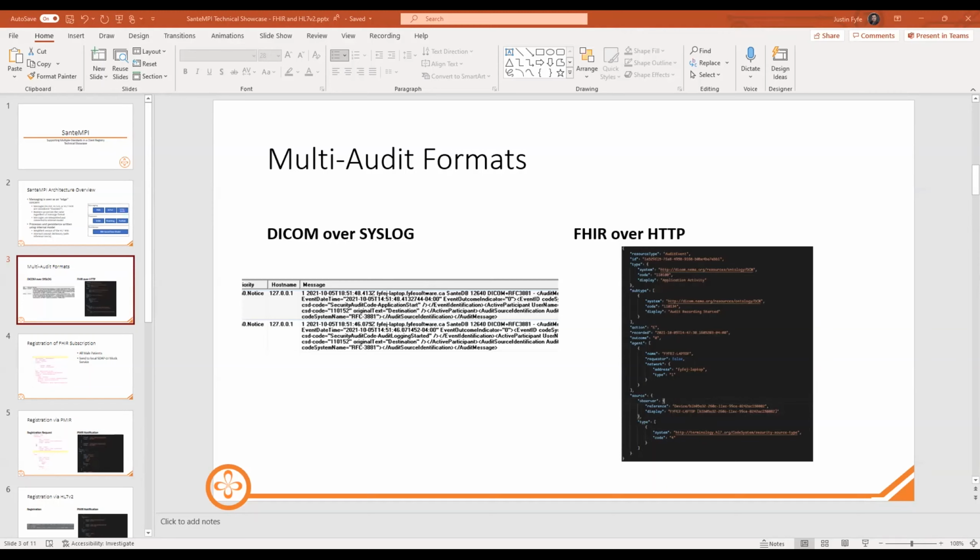You can see as this test case is running, the system's broadcasting audits in FHIR format. But we know that not all contexts will use FHIR auditing. They might use NEMA DICOM audits over syslog and UDP because they are a little bit faster, with less overhead. So that's just a configuration change that we would make, and then the system just starts speaking NEMA DICOM audits.